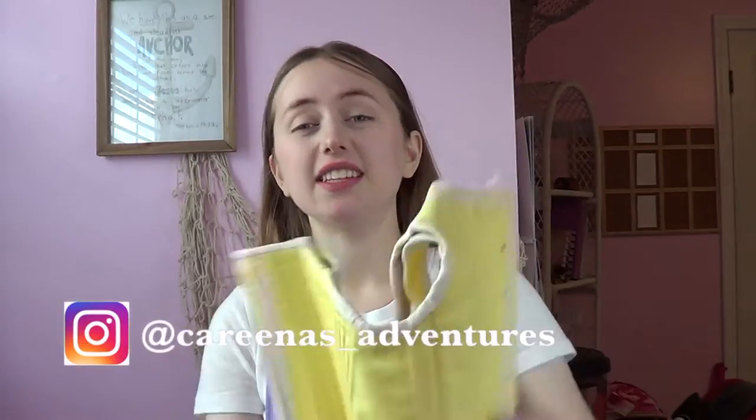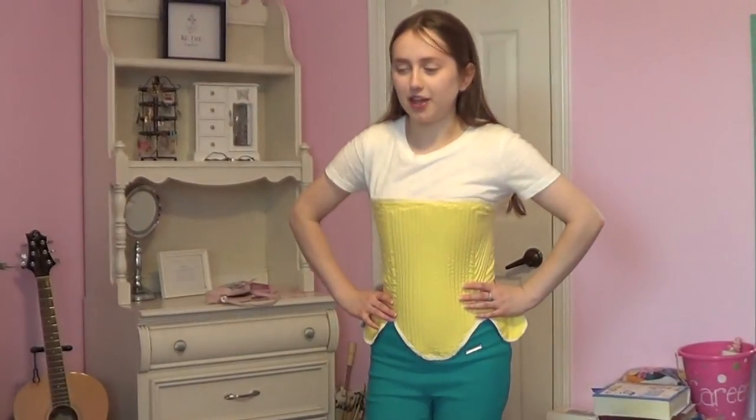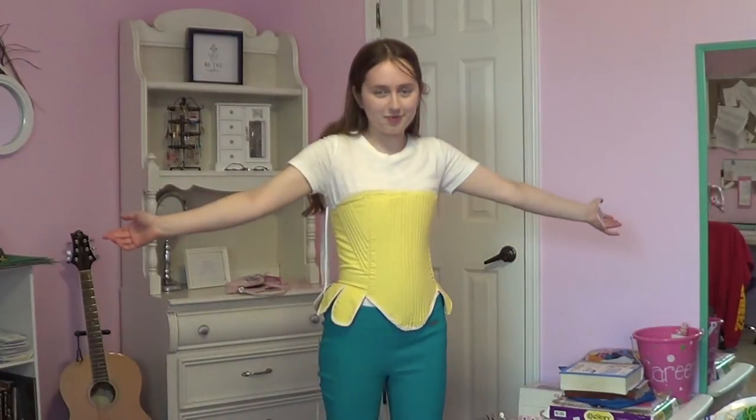Of me working on this jumper. But I guess it's time to go try these on again. So, apologize for the bad lighting. Here are the finished stays. I did not bother videoing myself getting into these because, like any person who has ever tried to get into a pair of back lacing stays that can't lace up with the bunny lacing, they have to lace up with the spiral lacing, it takes forever and it's a real pain.